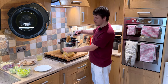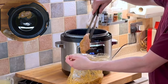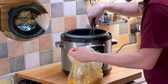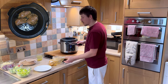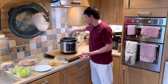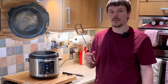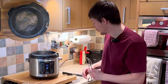So we have our chicken, we have our tongs. You can just place the chicken. Three pieces at a time. I'm also going to be using a separate set of tongs for once the chicken's cooked. You then want to move it across onto a plate.